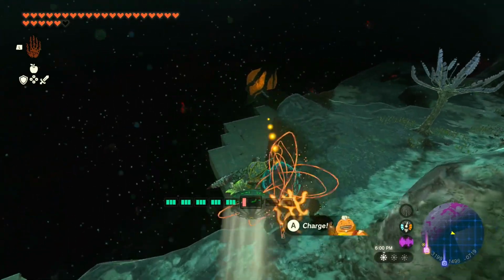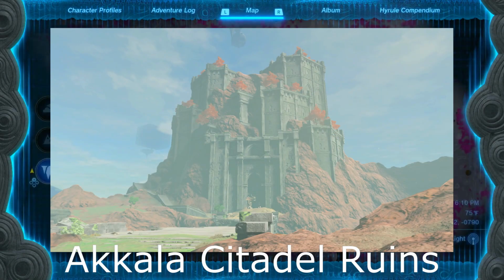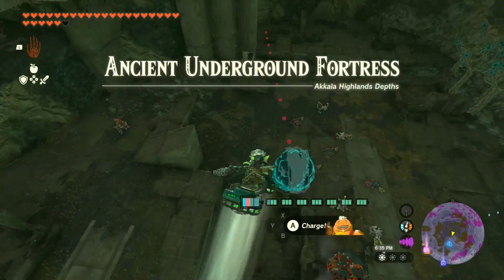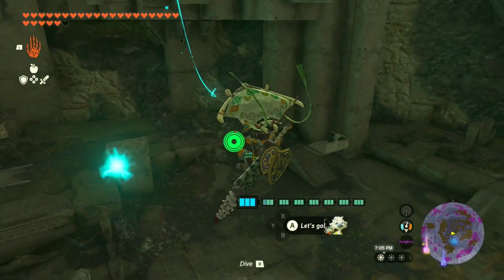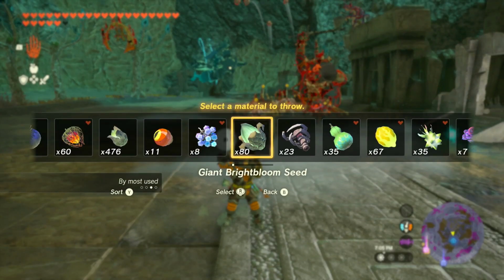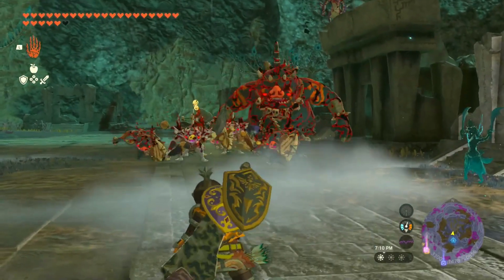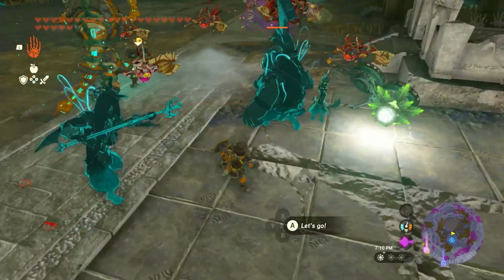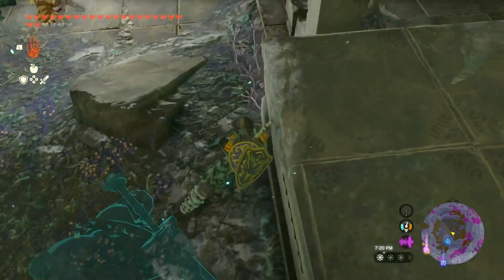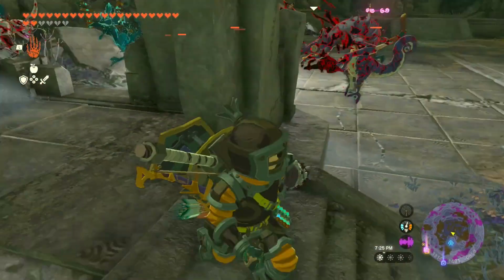Where is this place on the surface? Oh, Akkala Highlands. Oh, it's the tower. It's the fortress. Oh, that's a lot of enemies down here. I fell off the bike? Are you kidding me? Well, fine. If we're gonna fall off, we might as well take them on. And by take them on, I mean make them fight each other. And then just run away screaming. Run, ow. I just wanted to fix the bike and get out of here. Is that too much to ask?